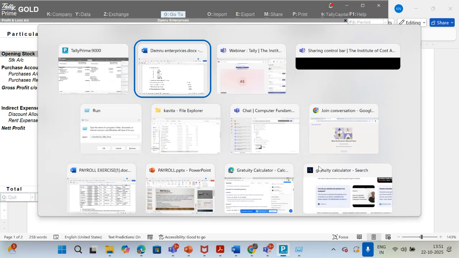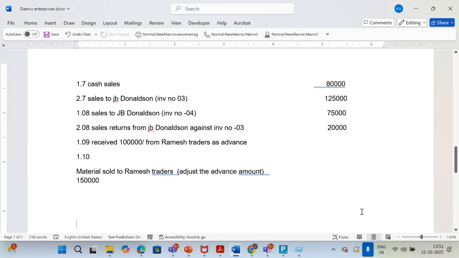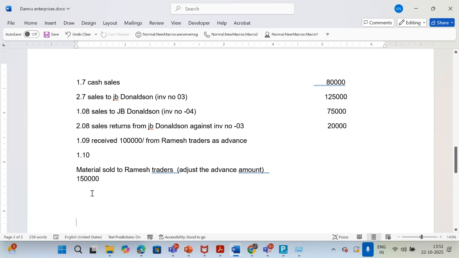Now the next transaction is on 1st November. Again, furniture. Okay, I'm taking the computer.